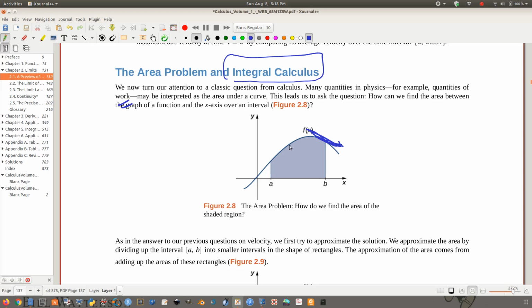So now if you're given a function and you want to find the area, just like to find the slope, we took approximations. We took 2 points and drew a line and then used the slope of that line. And then took another point closer and closer, and we said the actual slope is a limit of these numbers.